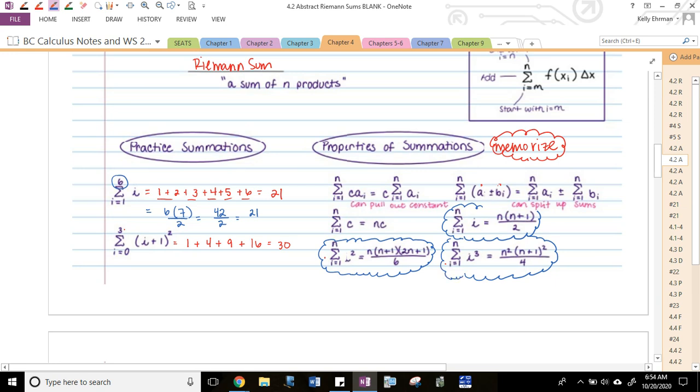Now, I'm going to admit I don't have these memorized right now. I haven't done the homework, so I haven't practiced them. And I teach this every other year, so we don't use this a ton. It drops out of my brain every year. So I'm kind of in the same boat with you. I'm seeing these formulas. I'm going to do my best to study them and memorize them. It's 3 things, right? I guess you could say this needs to be memorized. I think the 2 properties are pretty intuitive. We can pull a constant out in front. We can sum 2 different terms. So we're memorizing 3 or 4 things, depending on if you don't have this one memorized.